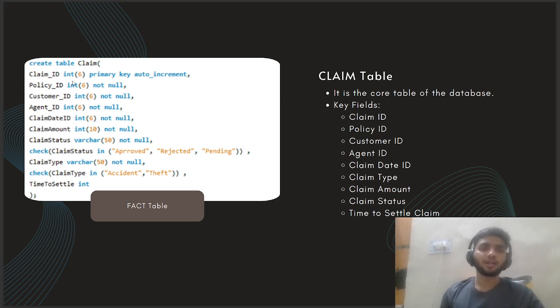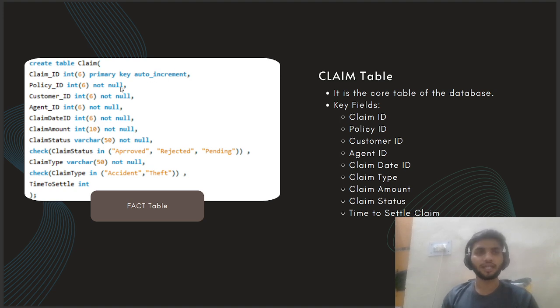Firstly, we'll create a claim ID with integer, given six numbers. It is a primary key. We have given auto increment here because we don't need to add everything manually in a row. For example, we can take a roll number of a student, or transactions in your PhonePe or Google Pay, where the serial ID increases each time. So like this it will be auto incremented.